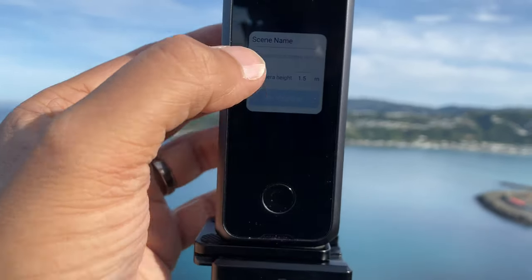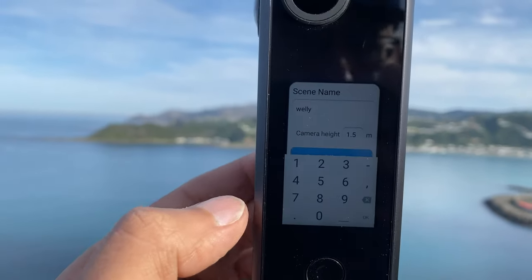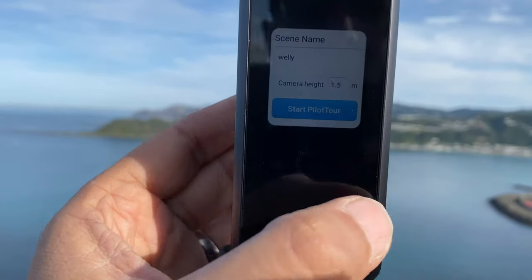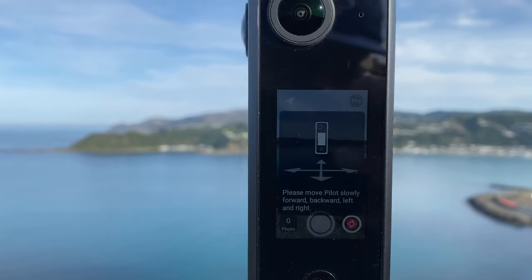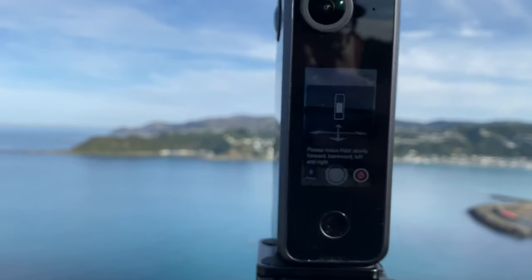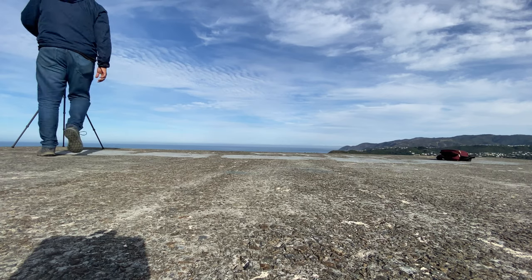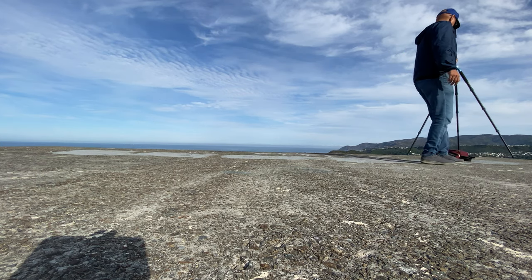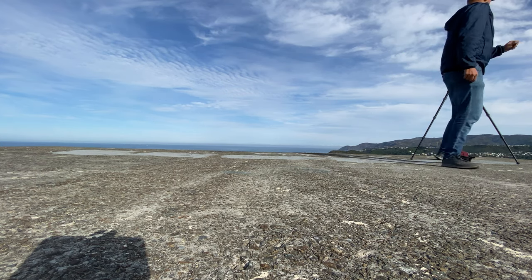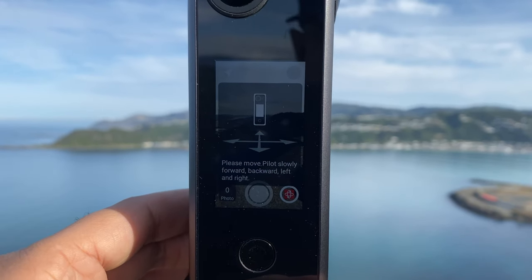Now I'm going to hit the capture button, type in a name, and we should be set once I set the camera height. The camera gives you some information and an instruction screen on how you should move the camera. The camera seemed to get stuck on this screen for a while — even though I was moving it, I wasn't sure if it was trying to get some kind of orientation or GPS lock. It took a while for that message to disappear; I had to restart the camera a few times. I couldn't figure out what I did differently to make it go, and I'll come back to that because it seems like a critical path that isn't working so well.